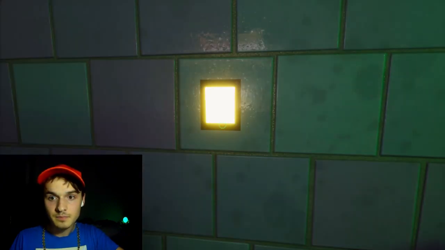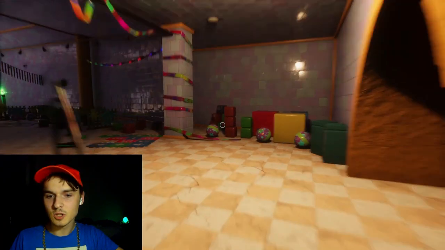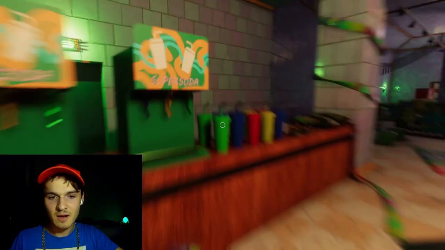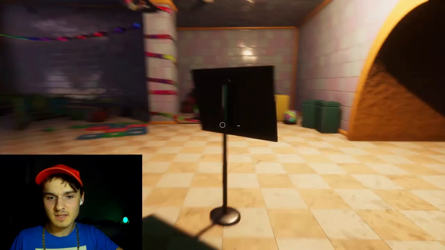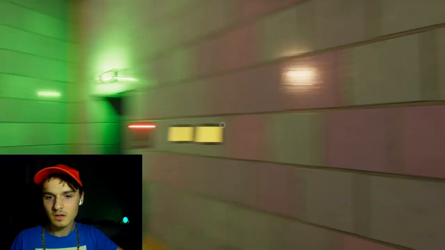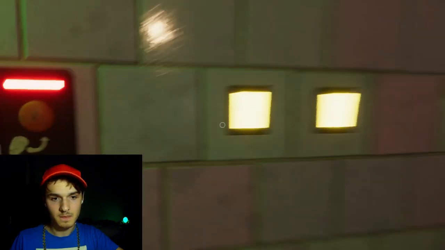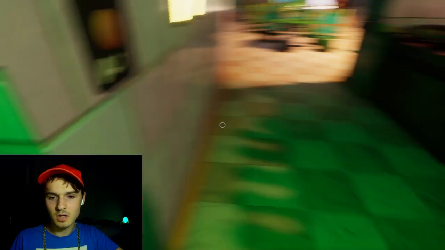Oh! We turned the lights on. All right. So we're giving this place power. What is this, drink machines or something? That's cool. So we got more lights in the back over here. We've got to turn on, I'm assuming. Is this a door? Okay.